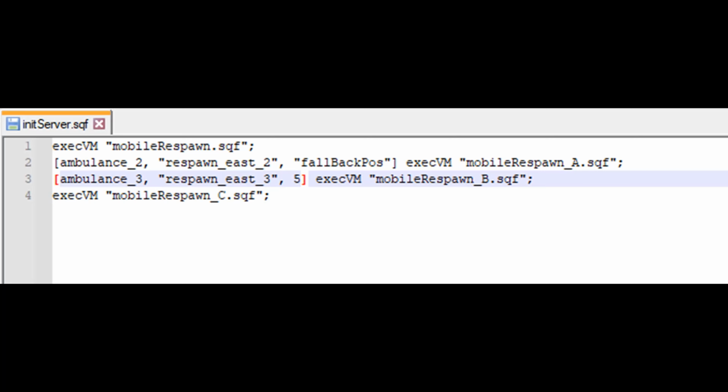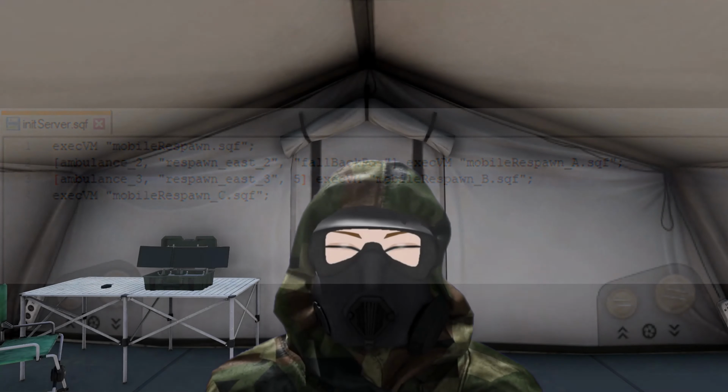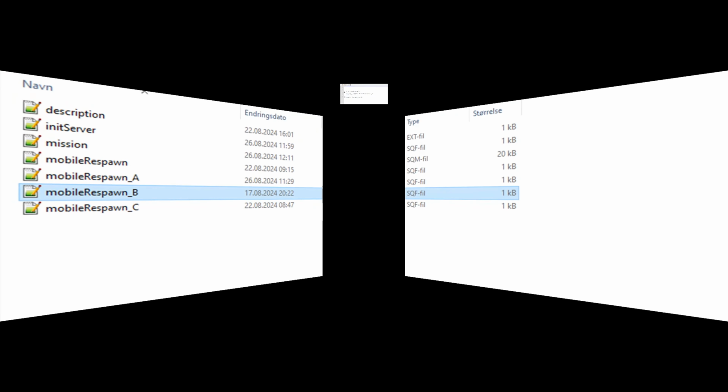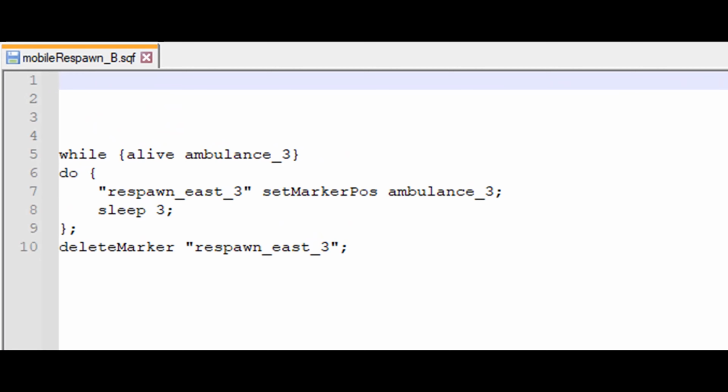The first and last arguments should not be written as strings. So the array is going to look like this: [ambulance_3, "respawn_east_3", 5] execVM "mobile_respawn_b.sqf". With that done, we can move into the mobile_respawn_b.sqf file.